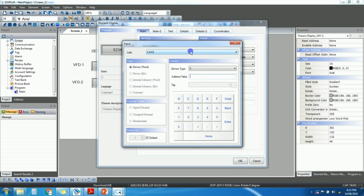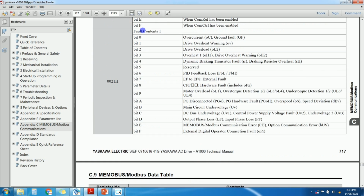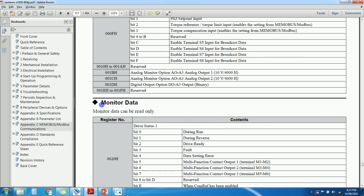We will give the address. Let's check the current address. So current will be only a read address. So we'll check in another table. So these are the only monitor data, right?